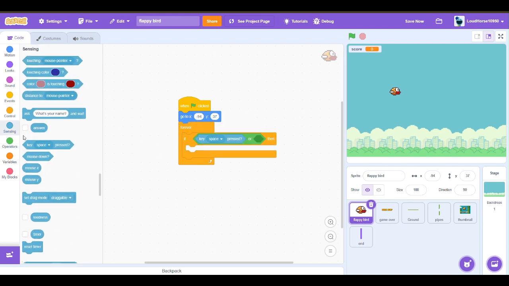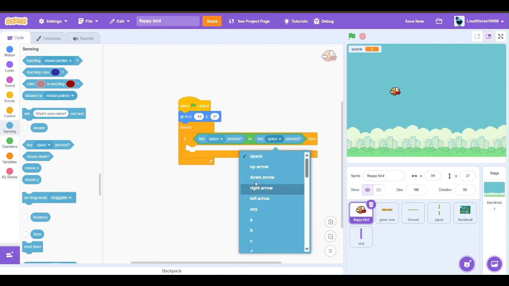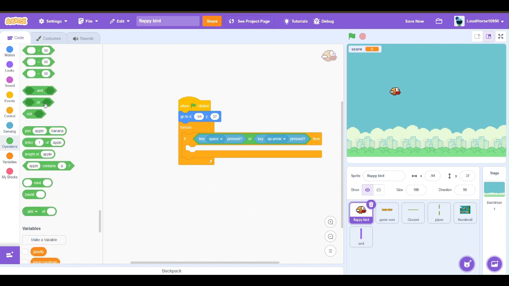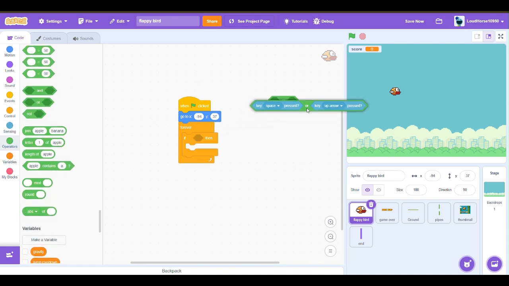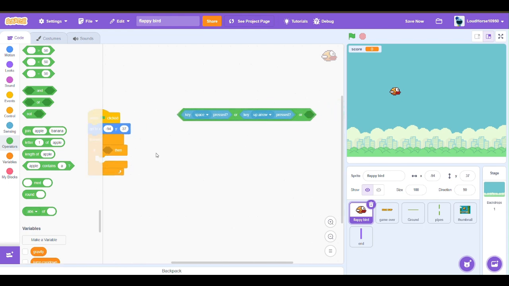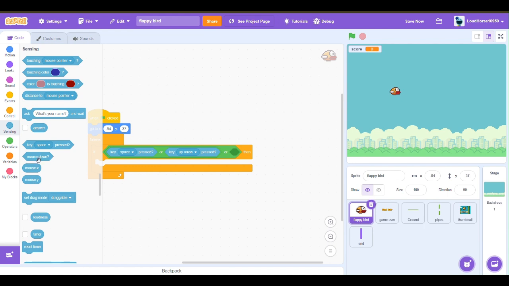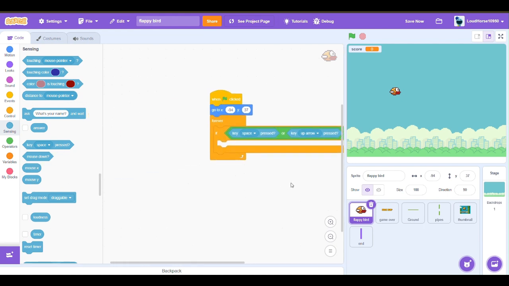That would mean that it is on PC, and also the up arrow, and we'll add another or operator just to make it a little mobile friendly. We will put your mouse down. So now let's get coding.